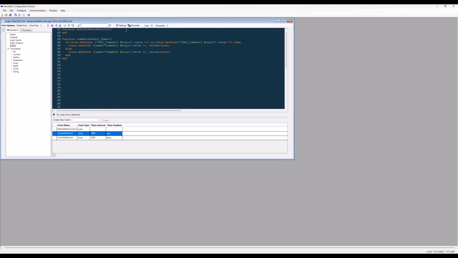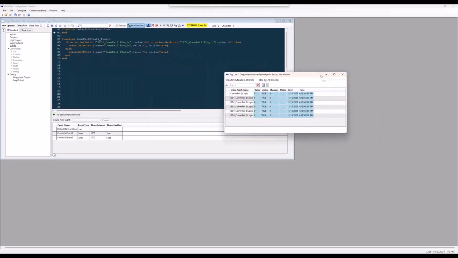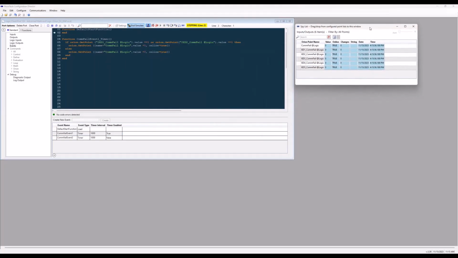To show that, I'm going to simulate this code here. I also have a SPY list pre-cooked already, which basically I can force and see the real-time statuses of these. So ID1 COM fail and ID2 COM fail are currently 0, and so the point that's going to go to SCADA or EMS system is also 0.